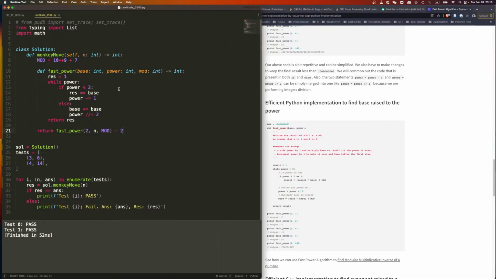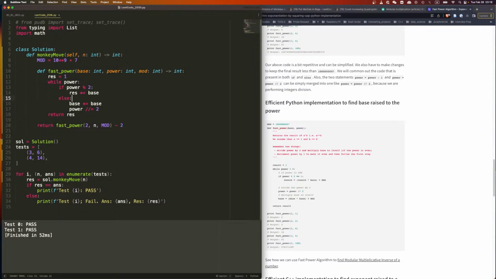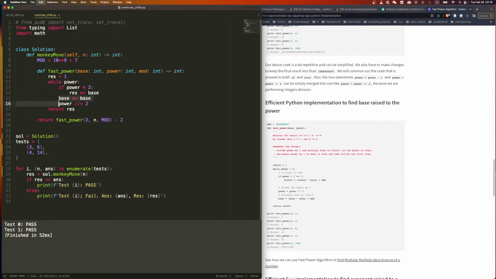Because after this, the next step, we'll skip this and do this directly. So this time we can skip this part and just basically do this. Because we do this, then we'll go to the next one, which will definitely not do this, which means we'll do this. So this will be the same.